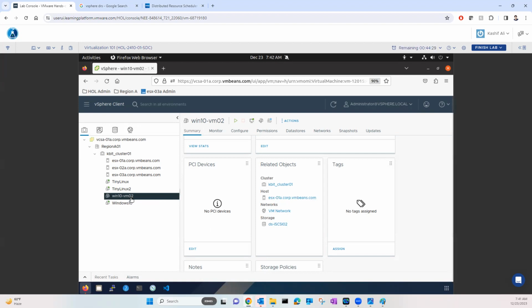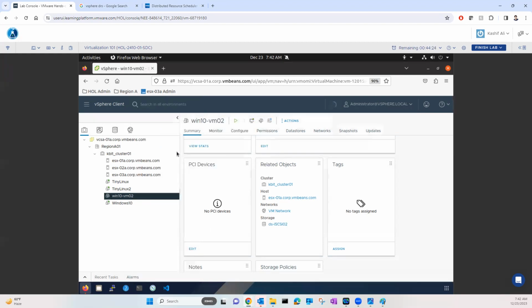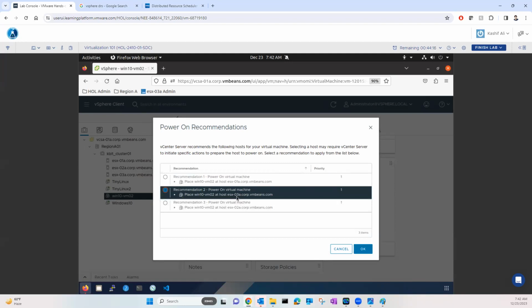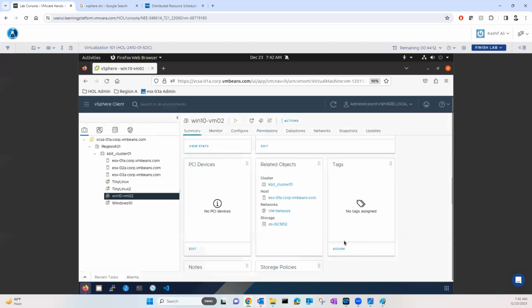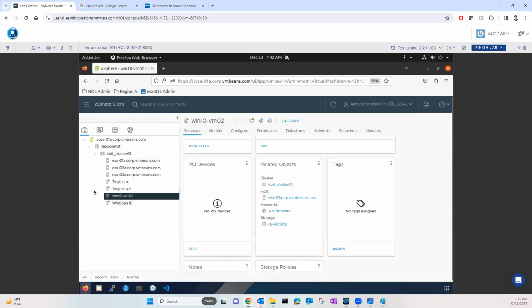When I click this virtual machine and click power on, since we have the vSphere DRS feature, the recommendation is ES6i1, but let me select ES6i3 for the Windows 10 VM2 VM. And when I click OK, you can confirm here, right? When you refresh it, I think I need to wait for a while so that the settings can be applied.